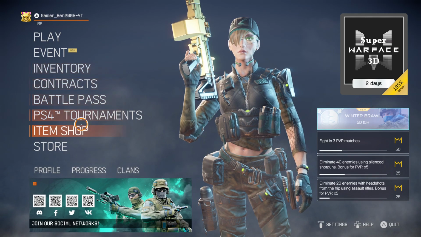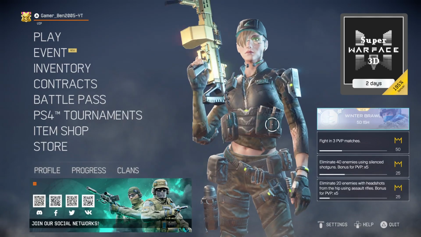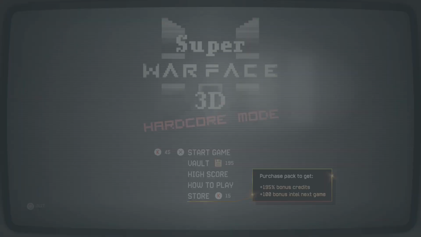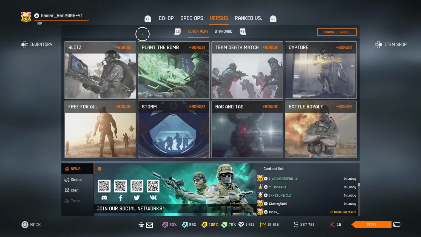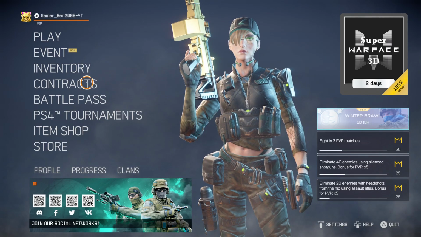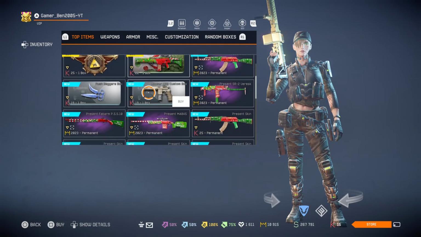Okay, so today is the 24th of February and we have got a new shop. I actually did a video before that and I got like 195% on this thing. But the thing is that I actually forgot to show the contract. So yeah, I'm gonna do that again. So what do we have?